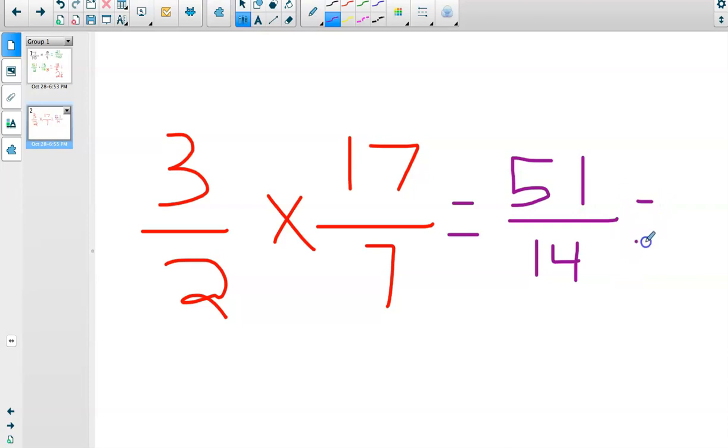A fraction is just like a division problem. Let's see how many times 14 goes into 51 evenly. I'm going to count by 14s. 14, 28, 42. That's a big 3. And I'm going to put my fraction bar up. What's my denominator going to be? 14. Why? Because the denominator always stays the same. 3 times 14, I said that was 42. Then you subtract from the original numerator. 51 minus 42 is 9. And that is in simplest form.